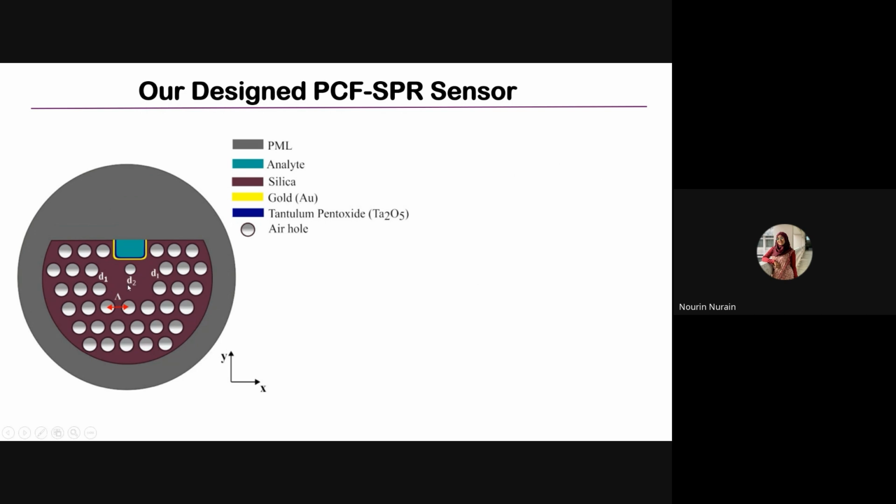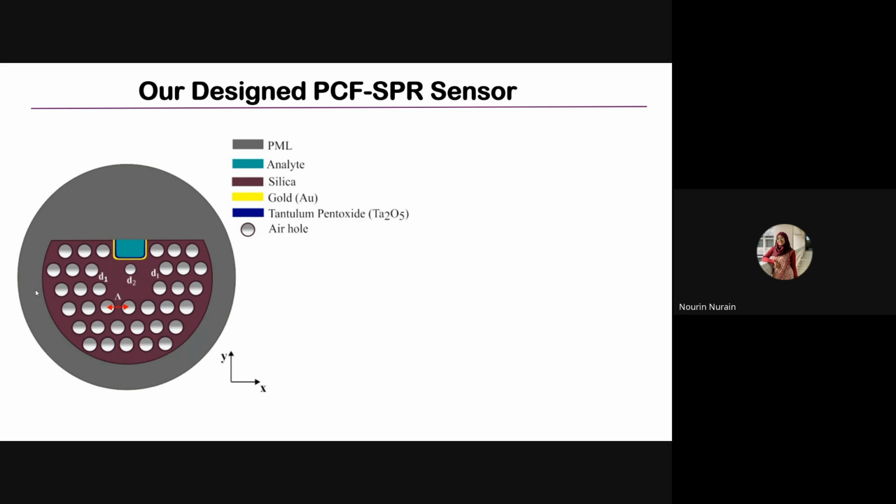So we designed this D-shaped core where we created a hexagonal lattice structure of air holes. These are the air holes. So we structured the air holes in such a way that we created a cavity here so that light can get trapped into this region, and we have cut a D-shaped microchannel where we coated a gold layer, and as an adhesive layer we use tantalum pentoxide.